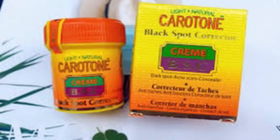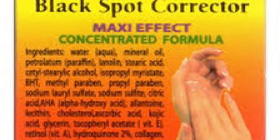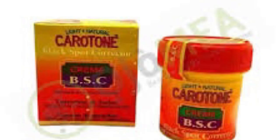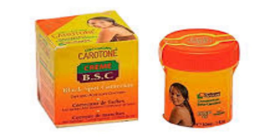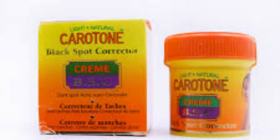If at this stage you feel it is right for you to get the Carotone BSC, you can go ahead — but do not forget that continued use over time will show after-effects. This is a bleaching face cream, a bleaching dark spot corrector. There is no way to lighten dark spots without bleaching them — nothing natural does it. Use it, correct what you want to correct, then go back to your natural products. If you use it under the sun, you could get serious sunburn and hyperpigmentation — and if you work near heat sources like a kitchen or roasting corn, please stay away from this product.